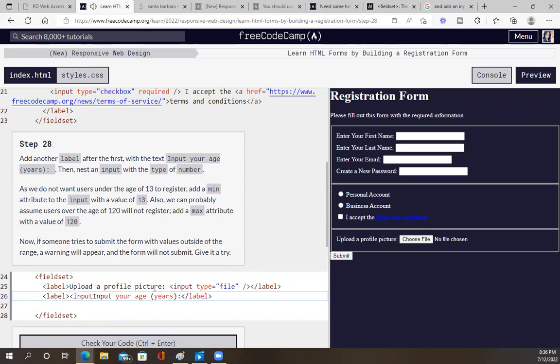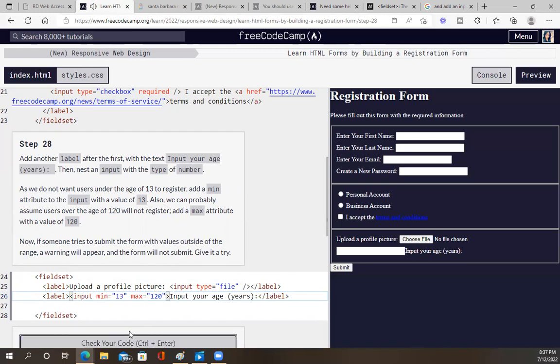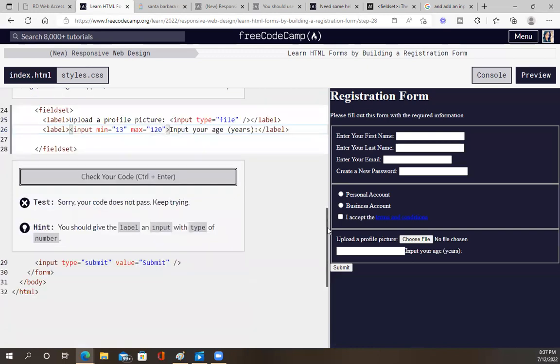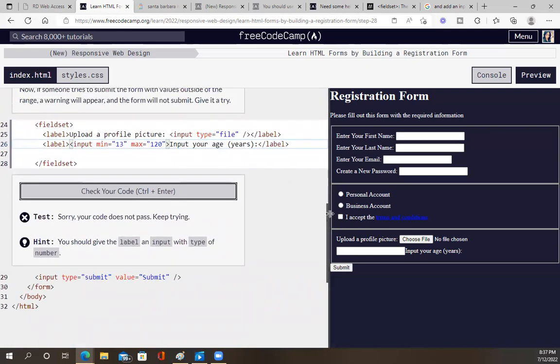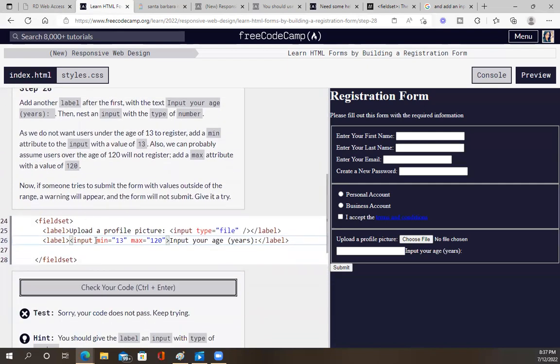What is this? You should give the label an input with type of number. Oh.